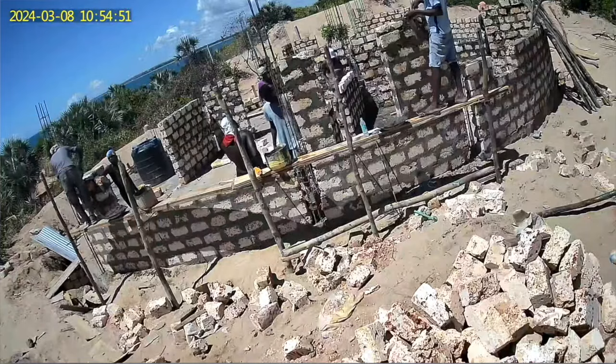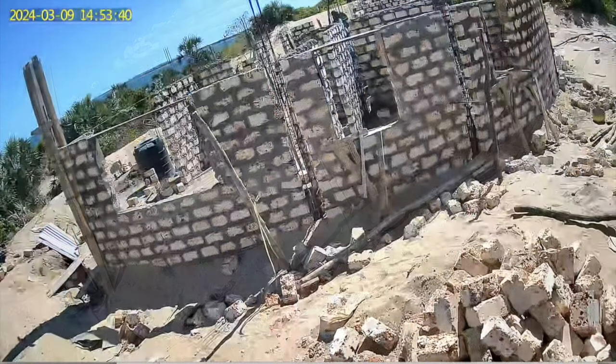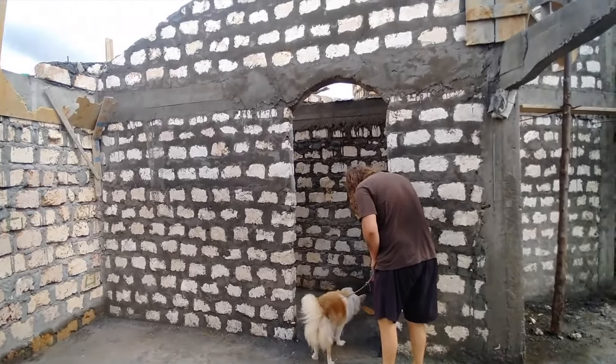Where we left you, we ended with the ring beam, which is a nice flat cylinder, but the roof is arched like that. So this was a puzzle of many fundis, many craftsmen, lots of different math, using different materials that have different properties and want to be used in different ways and take shape in different ways, and how to coordinate all that together while making sure all the rest of the components of the house are ready so that that can begin. It's been a crazy couple of weeks.